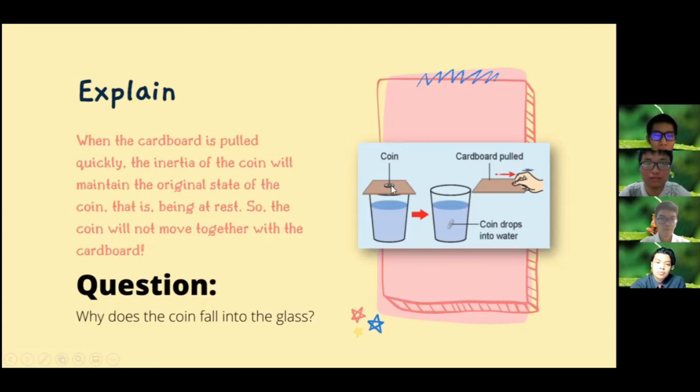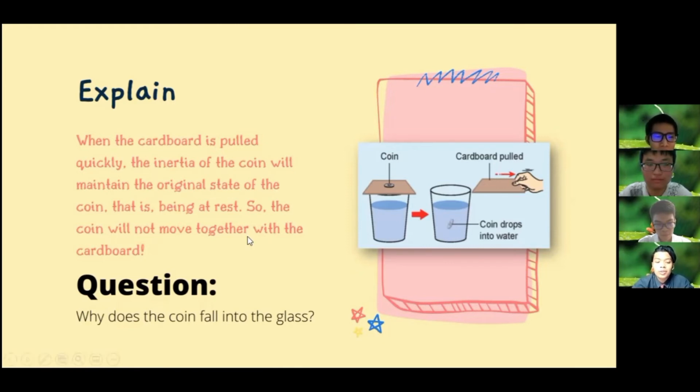Because as we have stated earlier, if we do not exert any external force, the coin will remain at its position. It is already at rest, right? So why does it drop? It drops means there is a change in state of motion, right? Anybody have any clue? Shouldn't it stay at the same position? I think because of gravity, teacher. Exactly, right? Because of gravitational force, the coin can fall into the water. Otherwise, it will just float in the air. It's not possible in the natural world, right?